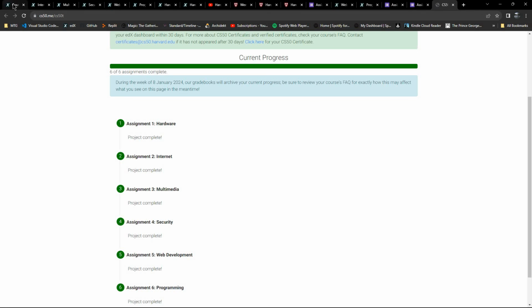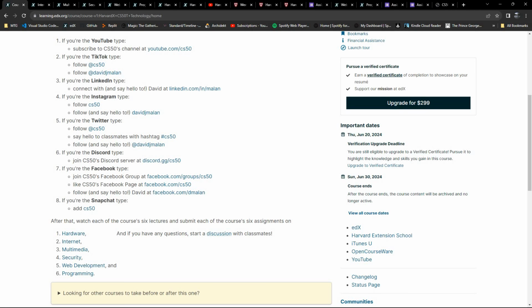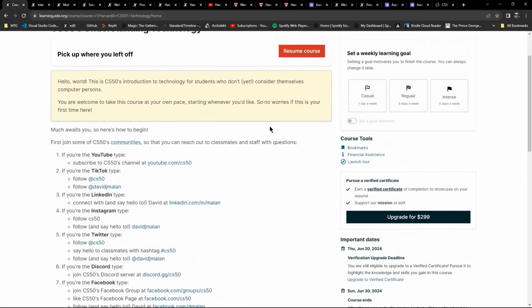So anyway, that's my, I wouldn't like to call it an evaluation as such, but should give you some idea of what the course is like. If you fit the criteria of somebody that doesn't yet consider themselves a computer person, I'd definitely do it. I mean, it's not going to do you any harm. The certificate didn't cost me anything. I didn't have to do this because the certificate came from HarvardX. You just have to negotiate the bit at the end. It's not quite clear, but if you read all the links, you'll work out how to get through and get that free certificate.